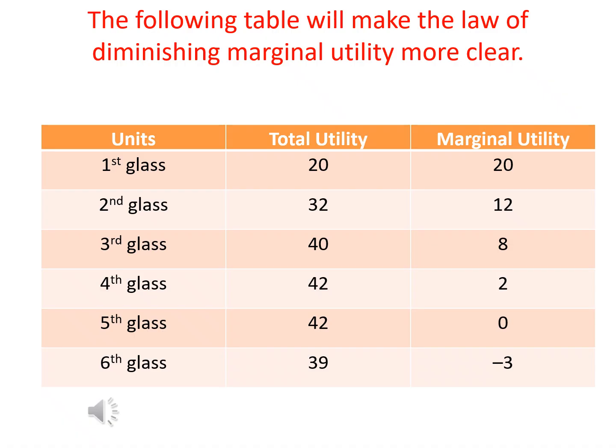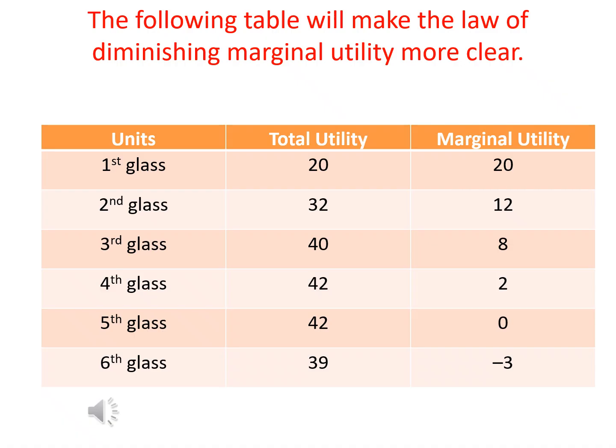The graph therefore illustrates three important stages. The first stage is the positive marginal utility stage, where the curve lies above the x-axis. Here, every additional unit provides positive satisfaction, and total utility continues to increase. The second stage is the satiety point, where marginal utility becomes zero. At this stage, total utility reaches its maximum value. The third stage is the negative marginal utility stage, where the curve lies below the x-axis. Here, additional consumption reduces total utility because the consumer experiences dissatisfaction.